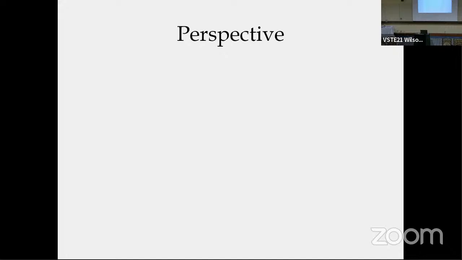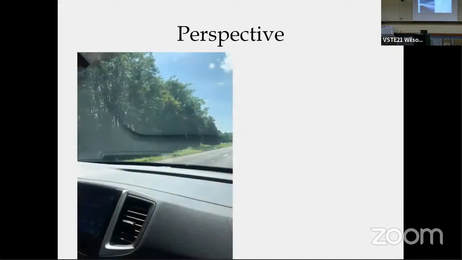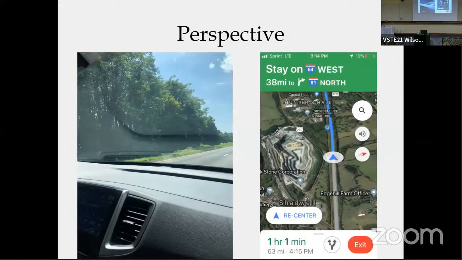But this hit me a while back. I was driving back from Richmond, and I was riding back, by the way. I'm in the passenger seat. I promise. This is Interstate 64. All you can see is trees and traffic. This was what was on the GPS screen. This is a quarry, a huge quarry. Now, obviously, a quarry is down in the ground. You're not going to see that. But this is right outside of Shadwell, like between Richmond and Charlottesville. You never even know it's there, right?